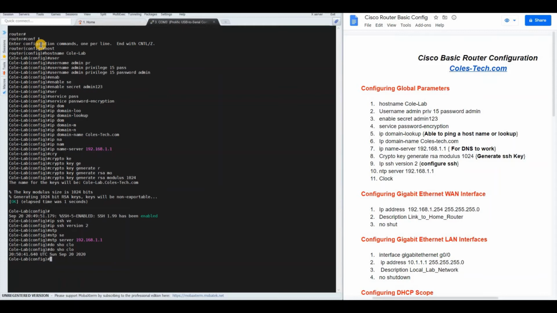Alright, next on our list, we're going to be configuring our WAN interface. So let's jump into that part. We're using G0/1. You can see on my list here. IP address 192.168.1.254 with a /24.